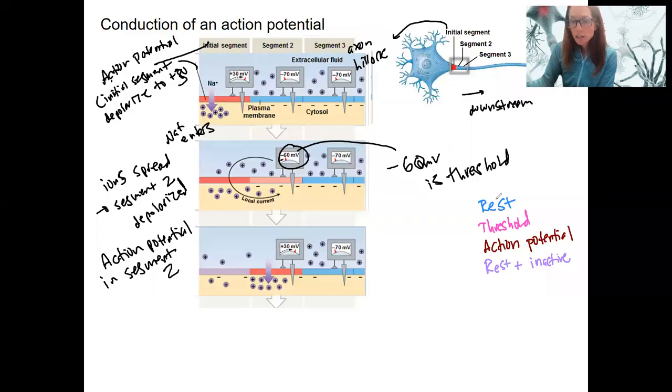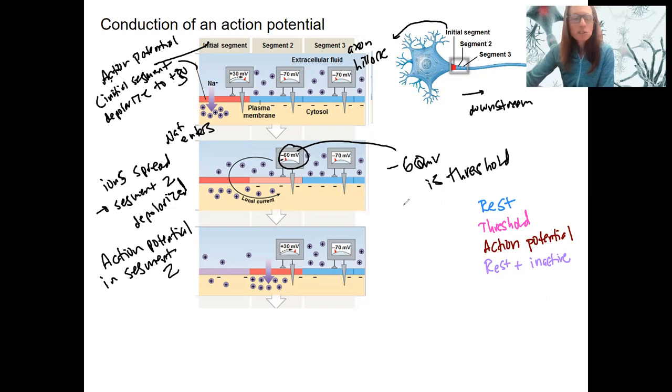All right, we've got color coordination here now for resting membrane potential, when threshold is reached, and the actual action potential, which is going to be moving down. And then the purple is also going to be at rest, but it's also going to be something that already had an action potential. So inactive means those voltage-gated sodium channels are inactive. So this is going to relate to why we can only go one direction. We don't want to go back to blue because it's not the same. We're not set up the same as we were at rest. We'll come back to this in a moment.